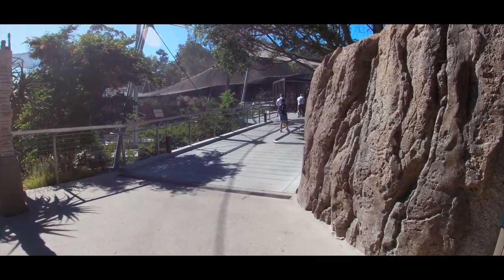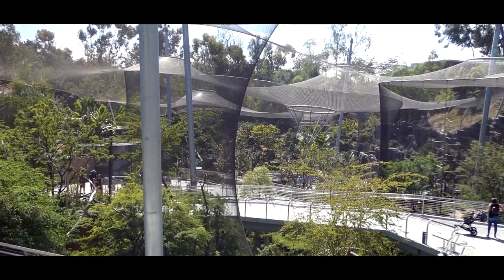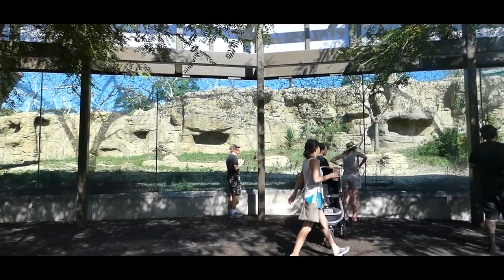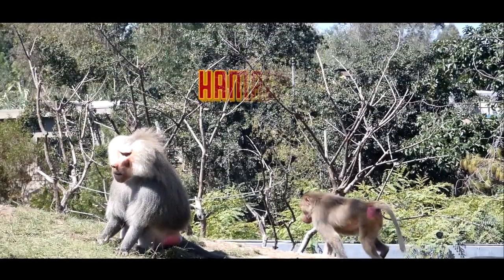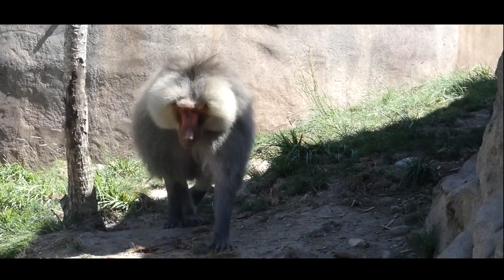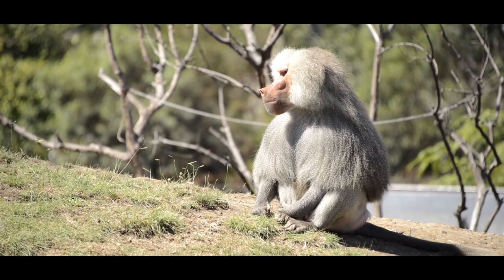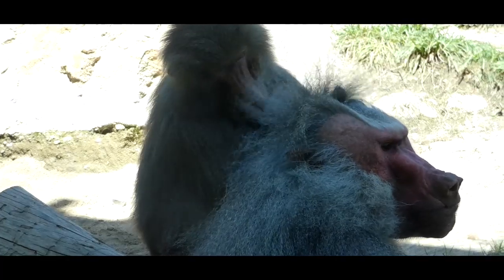Before we head to the next exhibit, if you're ever here I highly suggest you stop at this point and take in the view. Continuing the mountainous theme are two more impressive fields supported by cliffs that can combine to be over half an acre, home to the hamadryas baboons. Much like their gelada cousins, rather than trees they prefer to live near or on high cliffs. Hamadryas baboons also live in complex societies — multiple males establish their own units and females decide which one to join. One troop can consist of 5 to 250 members. At the San Diego Zoo, Africa Rocks opened with 20, but sources say they're now up to 25 baboons, led by a king appropriately named Elvis.